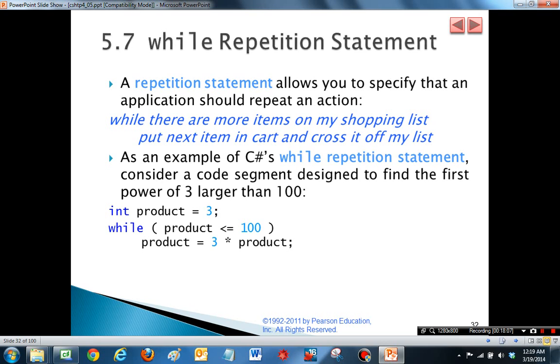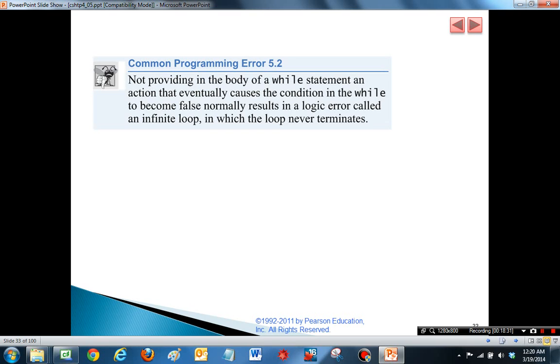So while this conditional expression evaluates to true, keep repeating the body of the loop, which is product = 3 * product. In other words, we keep multiplying the value of product by 3, generating powers of 3 in this case, until the first power of 3 that exceeds 100, in which case the loop terminates.